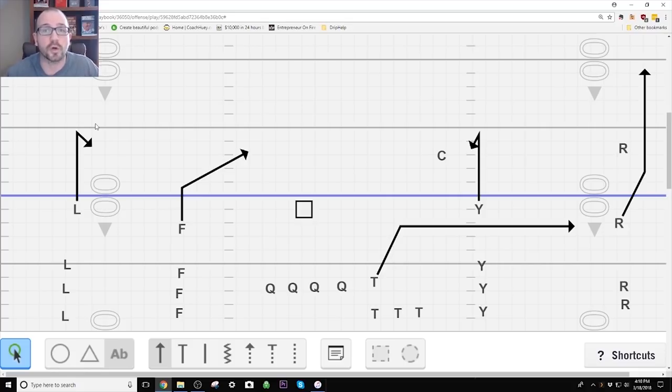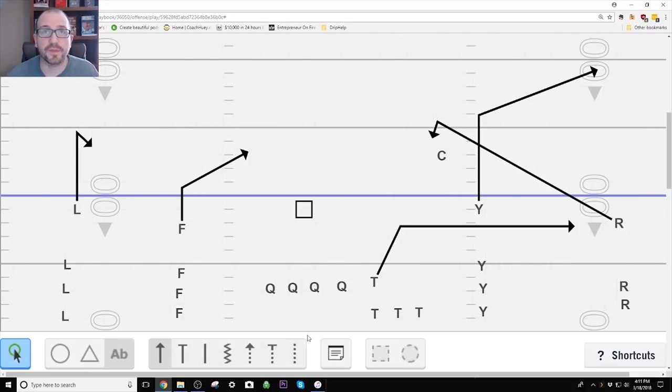Now we do the corner. It's the same drill, but now this guy, instead of throwing the vert, is now throwing the corner. Everybody else does the same thing. And if you notice, the quarterback is still reading this guy, who is me. When the ball is snapped, I either sit here and this guy throws it to the back, or I run after the back and then I throw it right here.